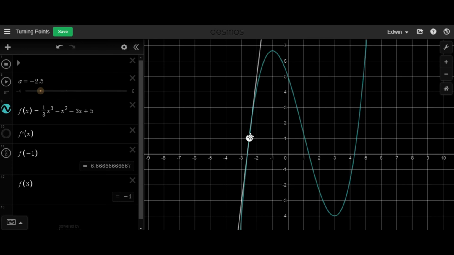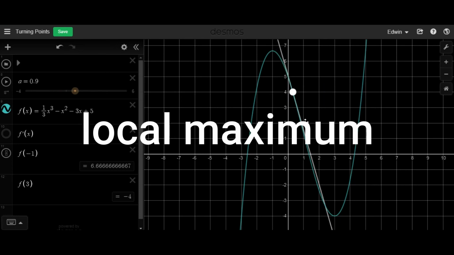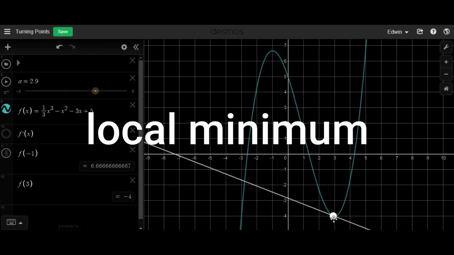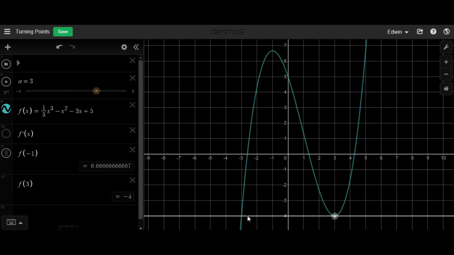And one last thing, I think it's obvious that's maybe not enough to call that a turning point. It's actually a maximum value, but not everywhere. If you can see over here, my function has already beaten that maximum value of 6 2/3. So we call that a local maximum value. Right? And then down here, we call that a local minimum value, because over to the left by my white horizontal line, you can see that function is already going smaller than that local minimum value of y equals, or f of x equals -4. So refer to those as max and mins respectively, those 2 turning points.